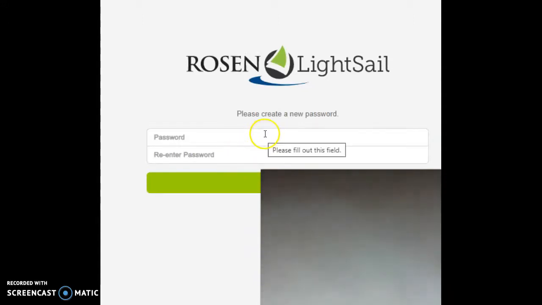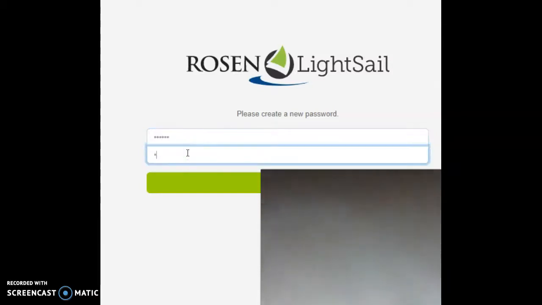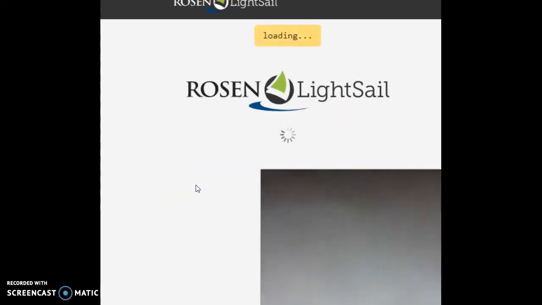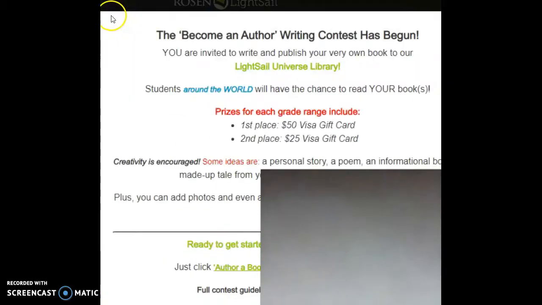It will prompt you to create a new password. Use a very simple password that you can remember, and then you press save. Okay. You could decide to make it very simple, for your name, or whatever you wish. Okay, if you notice, it will open up. So do that. Then it opens up, right?